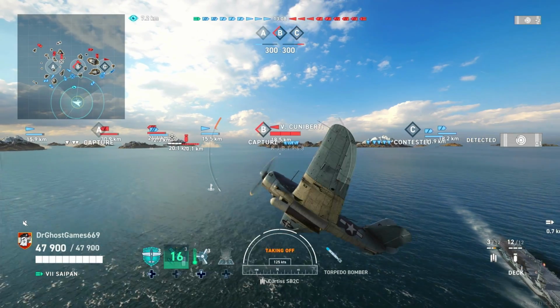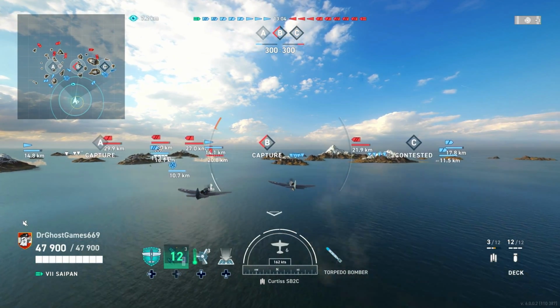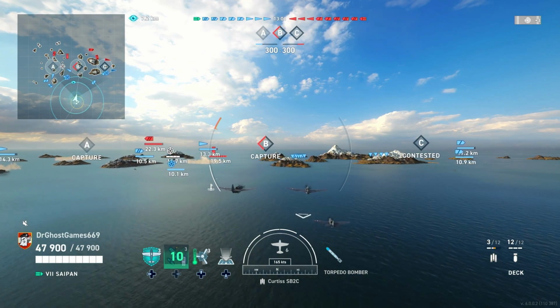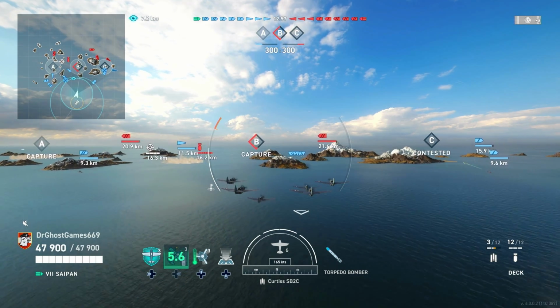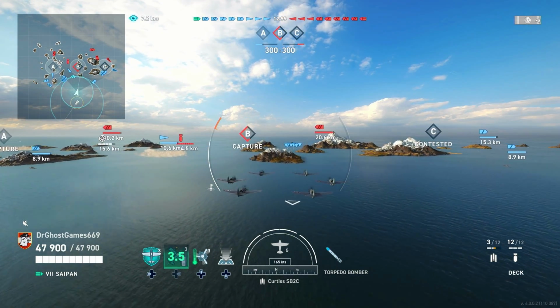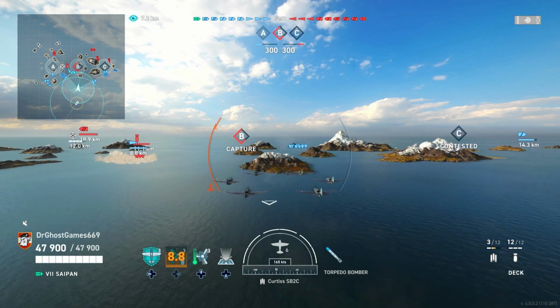Now, we're going to head into the Bravo cap with our planes, because there's a Cunaberte there, an Italian destroyer. We're going to go make his life a living hell, okay? That's what I do in carriers. When there's a destroyer in the lobby, I keep them spotted. I never let them get away, and I just keep putting them on the spot.